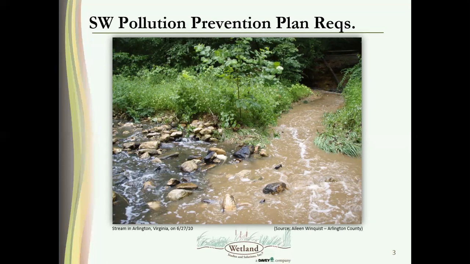So SWPPPs. Stormwater pollution prevention plans. They're a pretty big deal, right? They've got a lot of different kinds of information inside of them. Why do we do them? We do them for what I think this picture captures beautifully, which is that we have clear water coming through one side of the tributary, and then we have polluted water, or I shouldn't say polluted, we have water that contains sediment coming down through a second tributary. This is the confluence where the two meet. Eventually, because it's in this area, it's all going to go down to the bay.